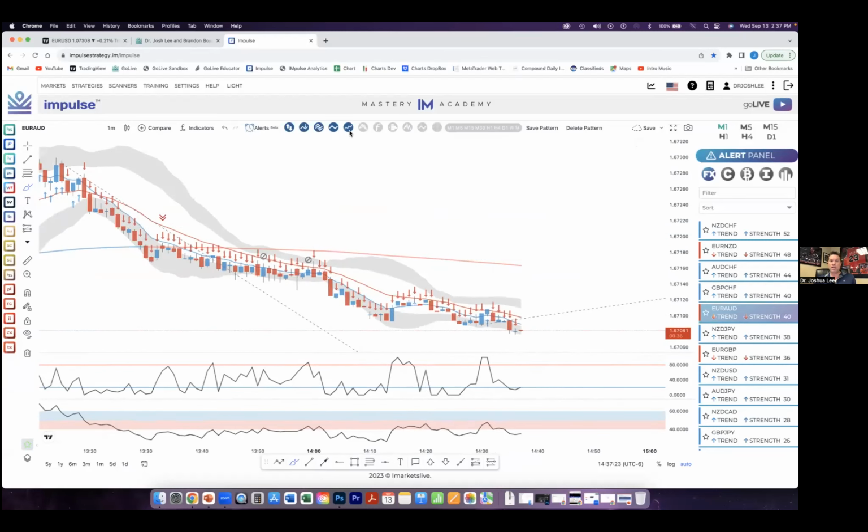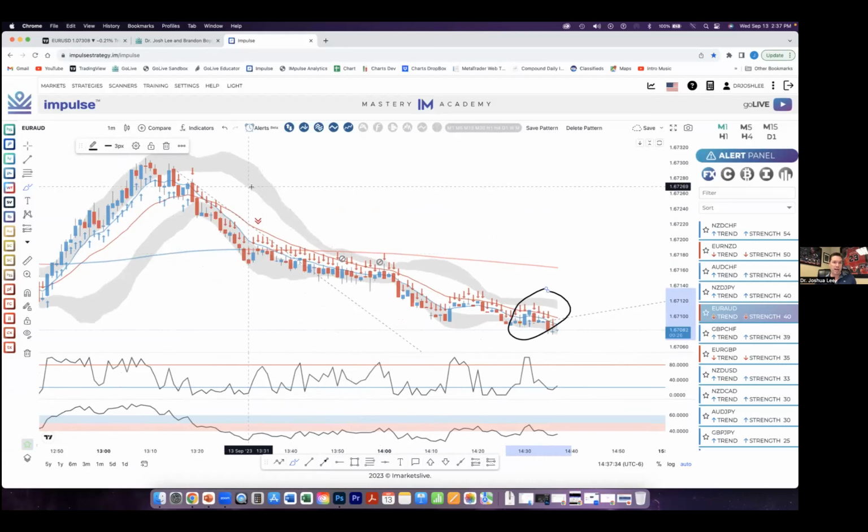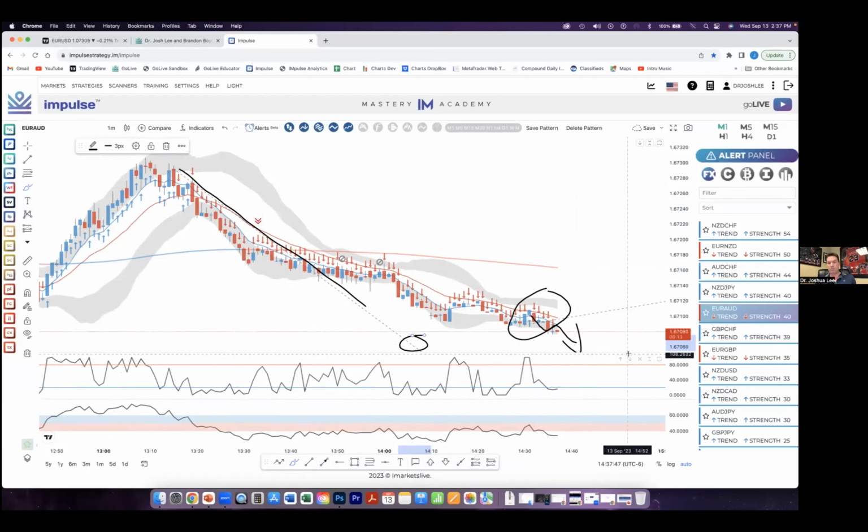You can also keep these icons selected on your toolbar. You don't have to select them anew every time you go to a new pair. And it will automatically show you the most recent and relevant structural levels. Okay, so our most recent macro structural level was here. So right now, price is currently on top of that, but we just broke out on the micro pivot. So we're likely to get further downward movement, right? We're still way above this area of support. And so we've still got a lot of area where this can drop down.